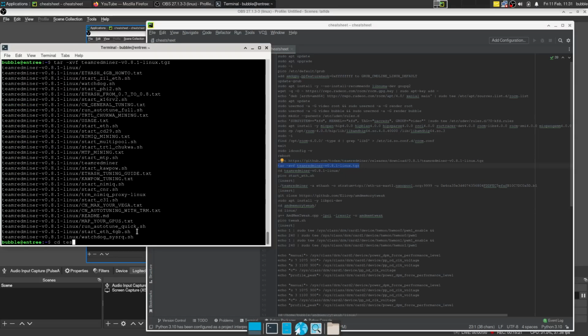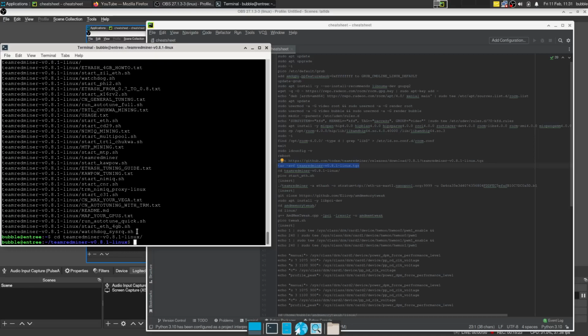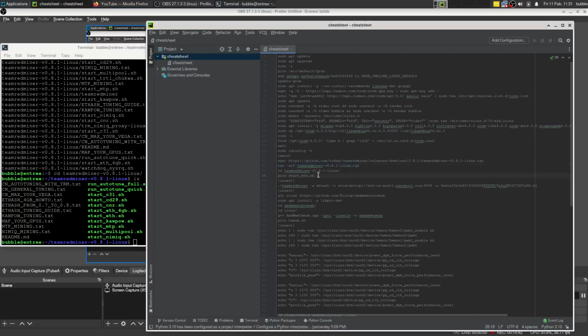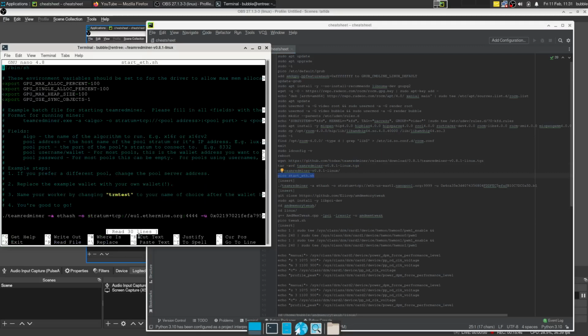Extraction. So yeah, there are different guides that you can use depending on what you're going to do, and they're pretty detailed guides. So here I'm just going to modify the startup script. This I'm just going to add my address in there.